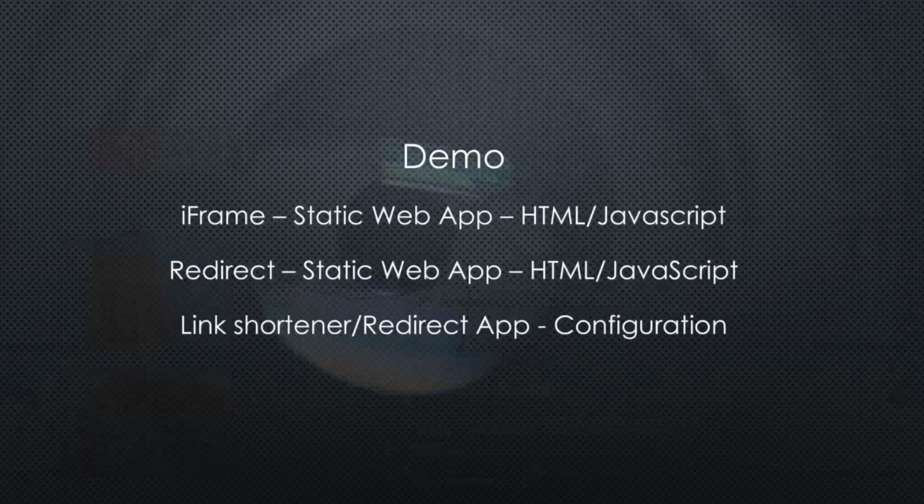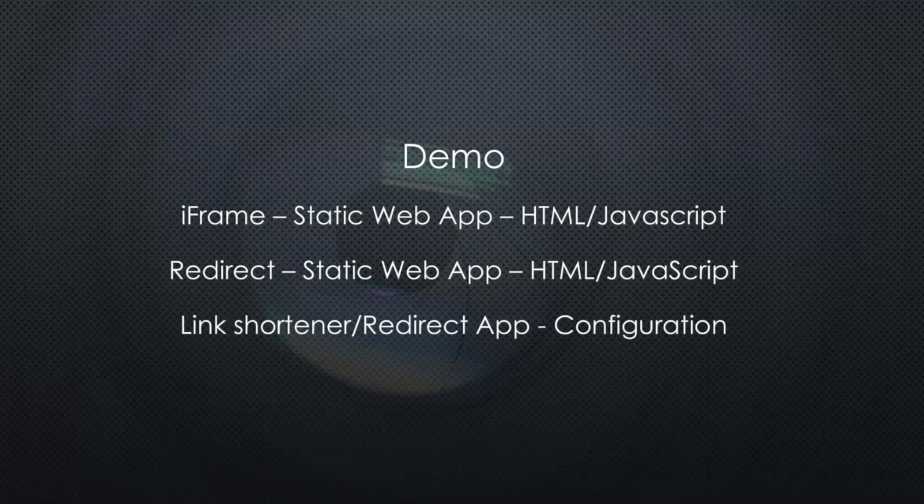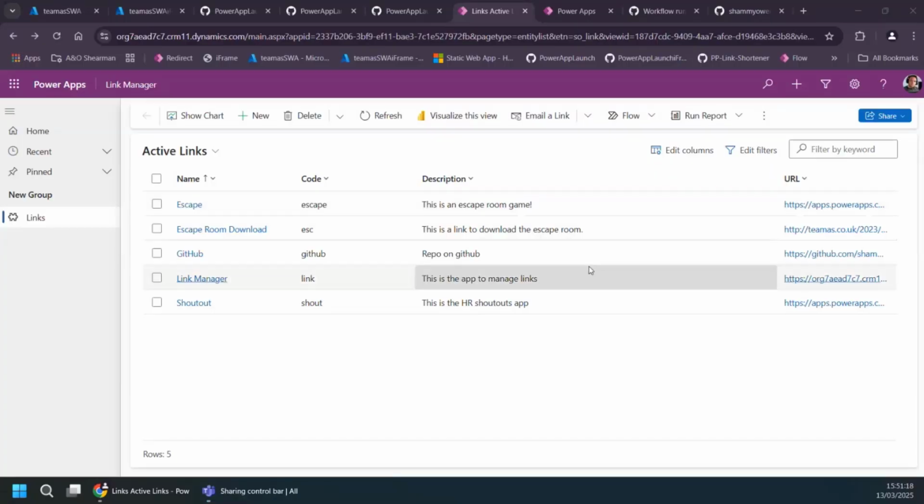So let's get out of PowerPoint because it's boring. Let's get into a demo. I'm going to show you an example of an iframe, an example of a redirect, and then I'm going to show you a link shortener Power Platform solution that I've built. So let's jump into that.